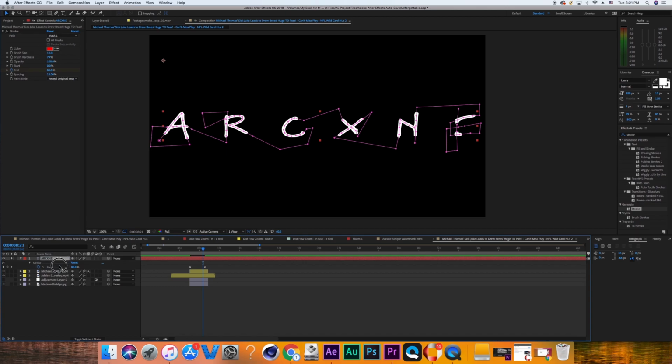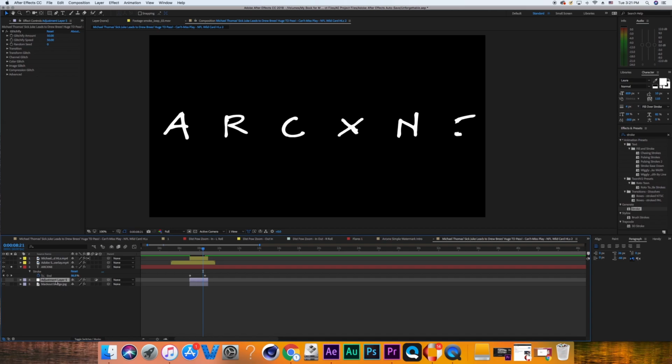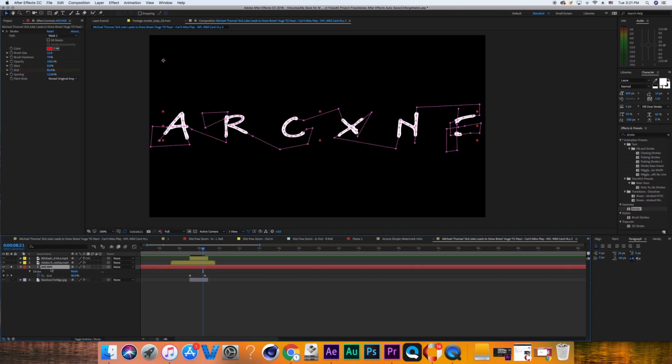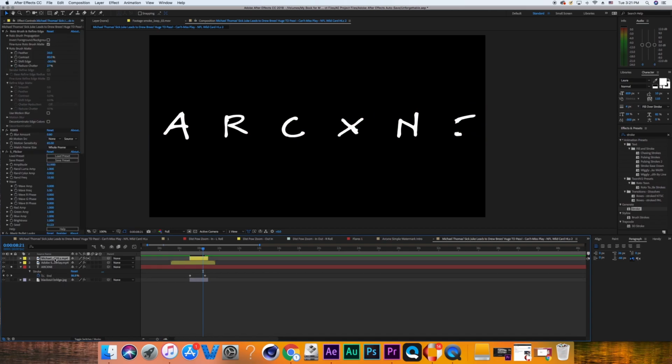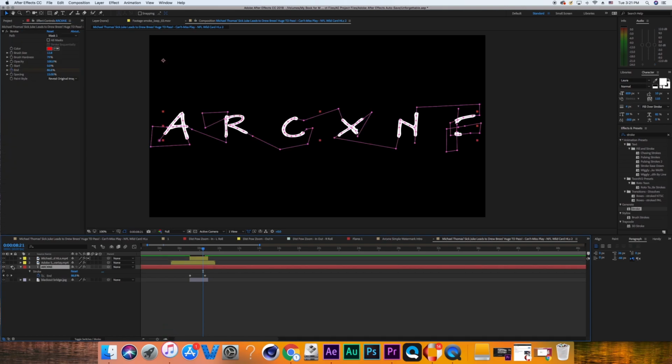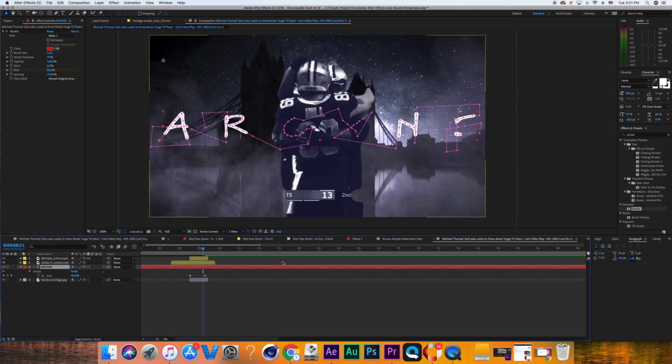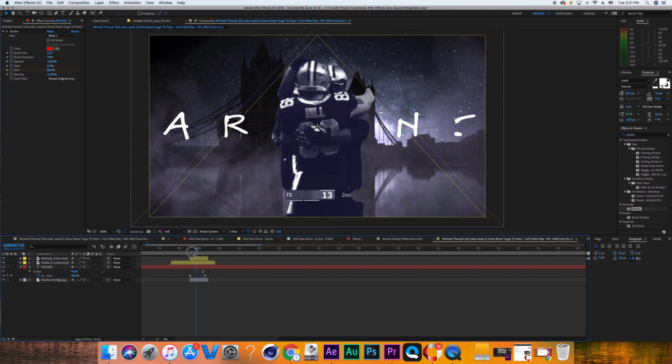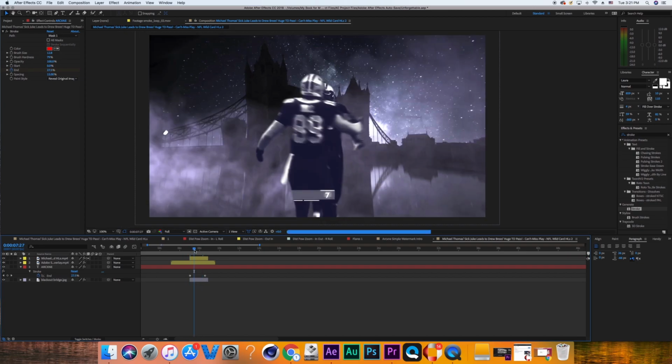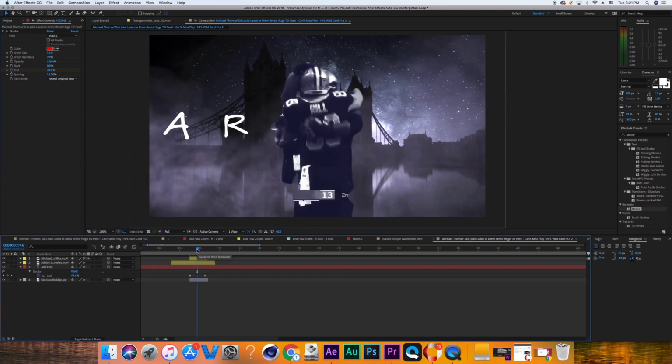I'm going to drag this text layer underneath, delete this adjustment layer. I'm going to drag this underneath the roto brushed layer, like that, and we can click this to unsolo that layer. There we go. Now, obviously we're not seeing the middle letters because they're literally behind the roto brushed layer. So if you go through, that's where your text is actually going to be written out for you.